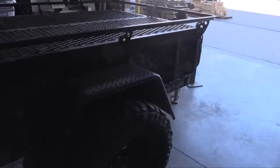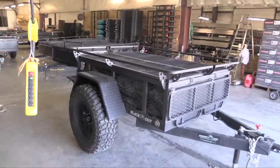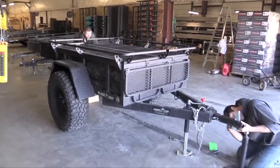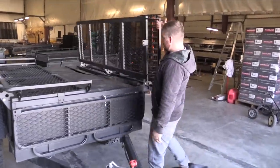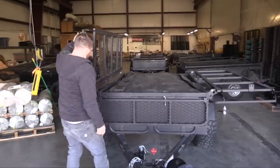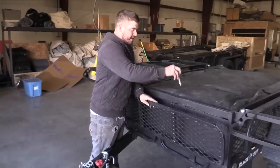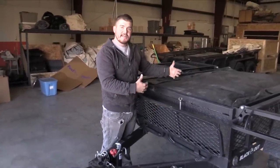It sets up a little bit different than the regular trailers we've got right now, so we're gonna go through a quick walkthrough from the beginning. It's all the same — just one wing out, then the other. On the typical larger trailers the front gate becomes a table, but on this model the front gate extends one of the beds to be much bigger.